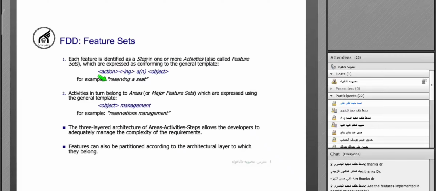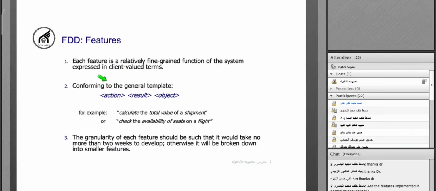We call these activities also feature sets. So we have some features and we can categorize all those features as a feature set. Then we should name that feature set.